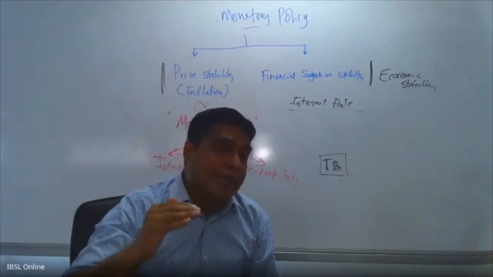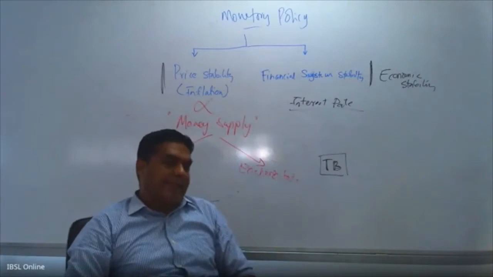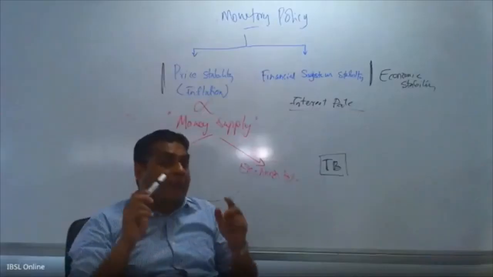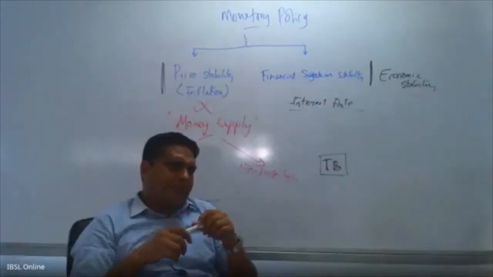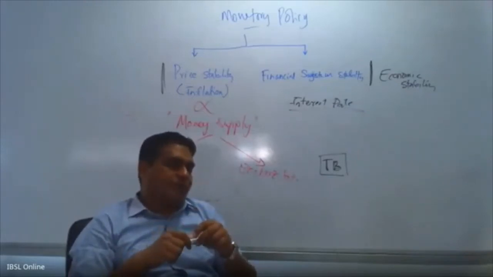We also use another term, risk-free rate. Why? Government guarantees. What do you mean by government guarantee? Through the central bank. What do you mean by government guarantee? The repayment is ensured. Why? How? Because it is a government fund instrument.